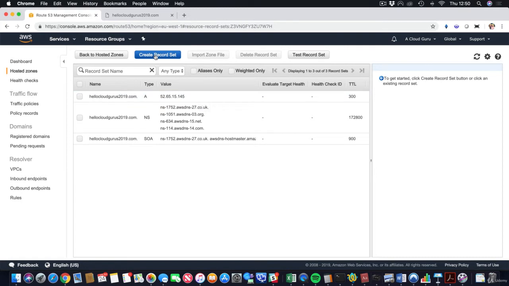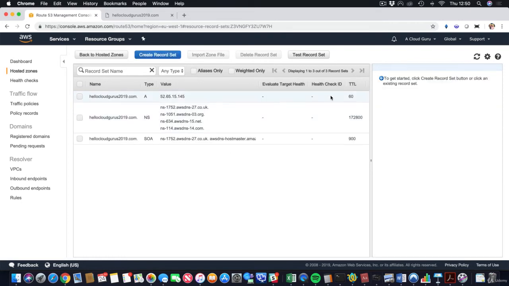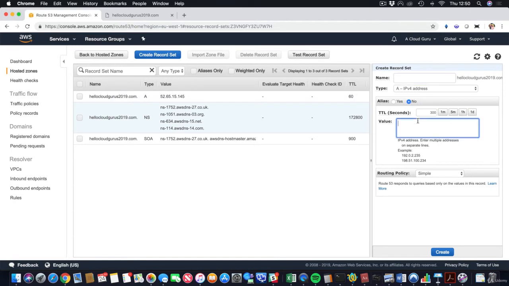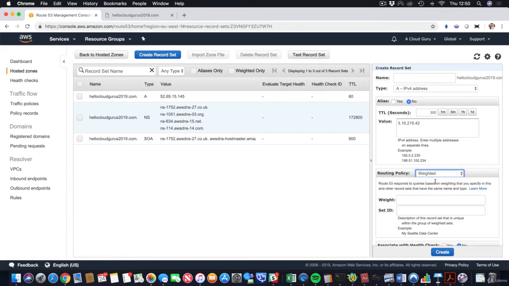So let's go ahead and create another record set. We may just want to drop this TTL down to a minute rather than 300 seconds, which is 5 minutes. And then I'm going to go ahead and create my second record set. I'm going to paste in my value in here. This IP address is my Ohio address. I'm going to change this to weighted, and I'm going to give this a weight of 30.